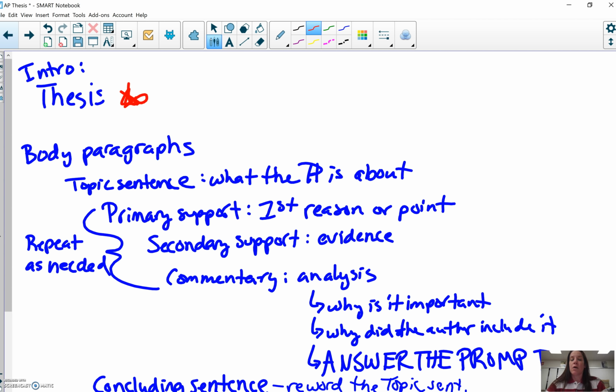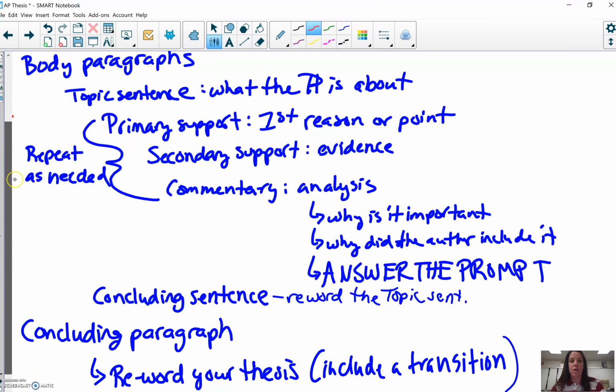So your intro is your thesis statement, and then you have your body paragraphs. The amount of body paragraphs you have is up to you, and this should not be something that is surprising to you. The parts of the body paragraph are the same as they've always been. You just may need to have more than one. Last time we only wrote one paragraph. You are probably going to write more than one body paragraph this time.